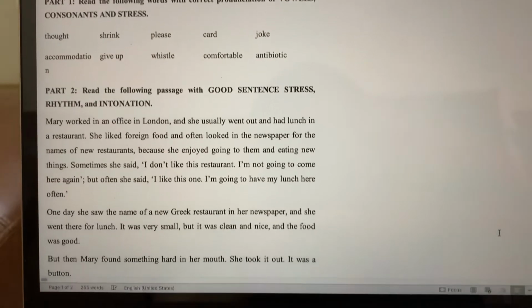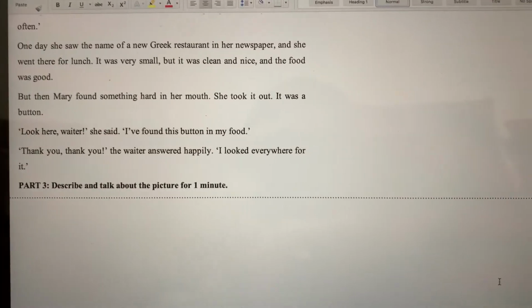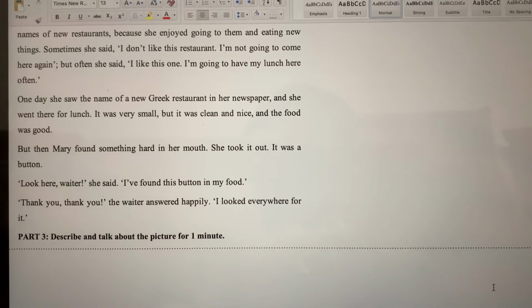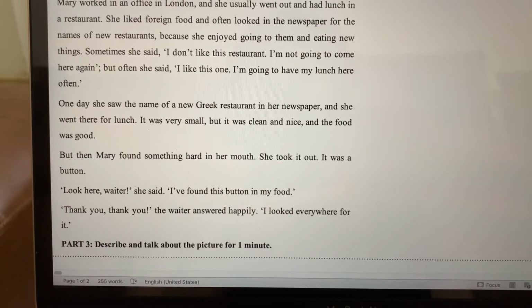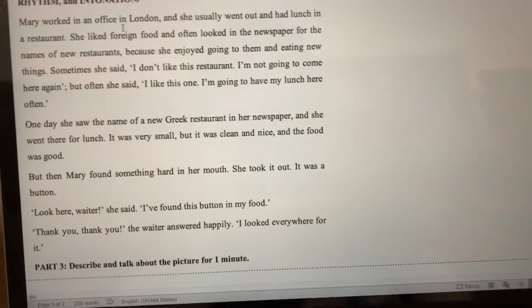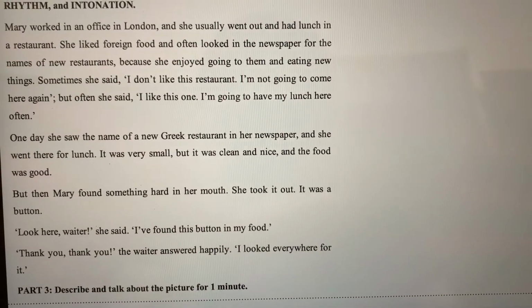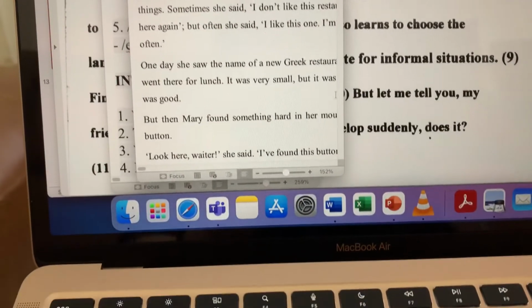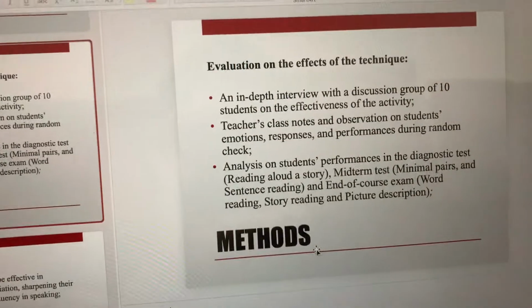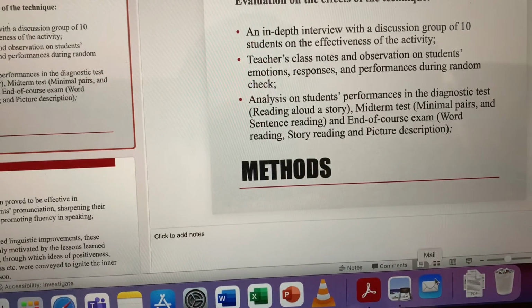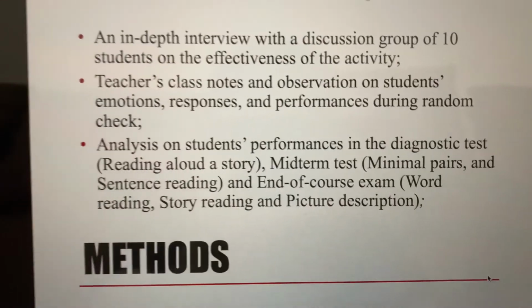They will be asked to describe one picture, but I don't know where it goes. Sorry. It should be somewhere. Okay, it will be one picture for the students to describe. And the teachers will analyze or assess students' performance in these tests, and they will finally come up with assessments for their performances.